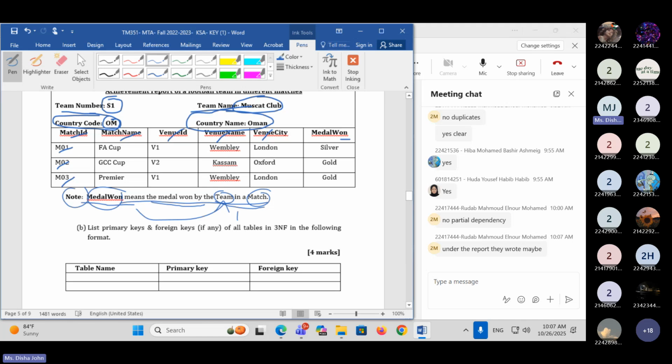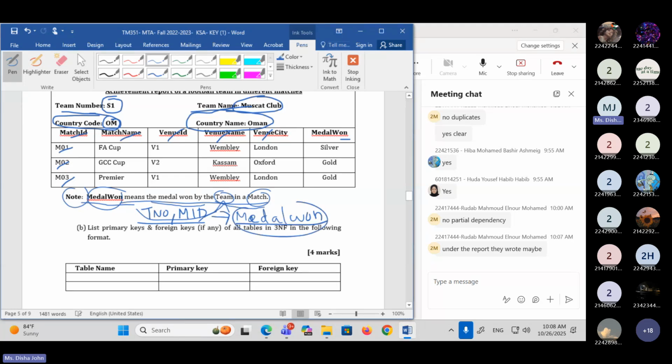So from this note, we can make a dependency. The dependency is: medal won depends on the team number and the match ID. Or in other words, team number and match ID determine medal won. Which means this column is completely dependent on the combination of these two columns.